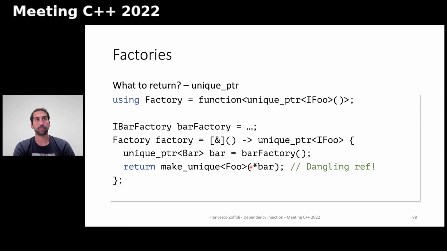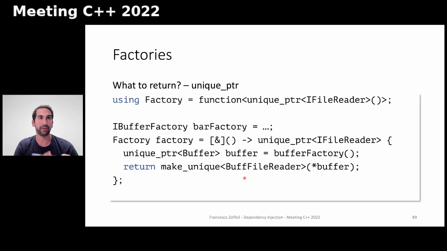Here you cannot pass the pointer as the reference because you will get a dangling pointer. But if we just move Bar, then we are passing a dependency, a unique pointer, and we saw that there's a disadvantage with this because of sharing. And as I talk about this, you're probably thinking, whoa, this is over-engineering. What are you doing? This is not something that happens normally. But actually, this is not very rare.